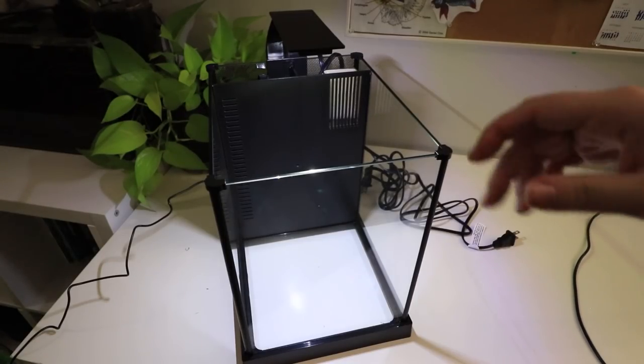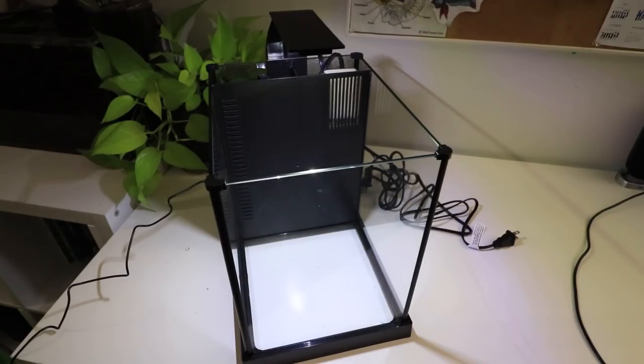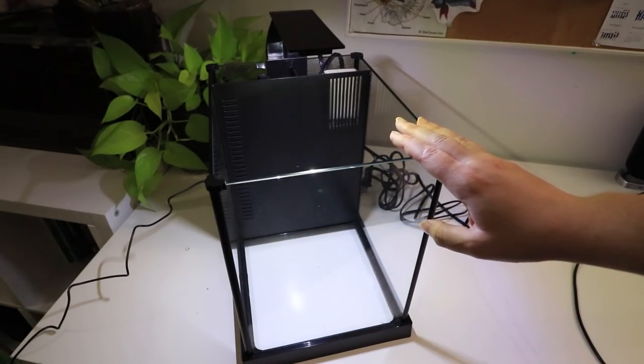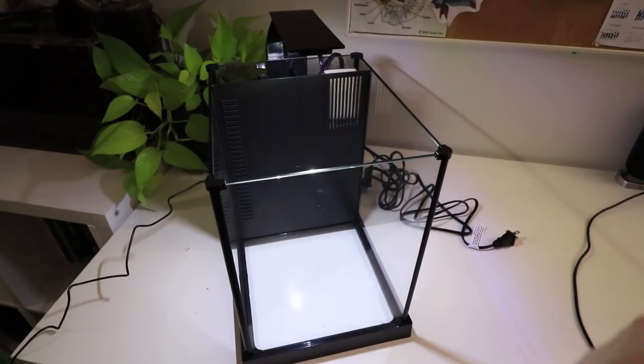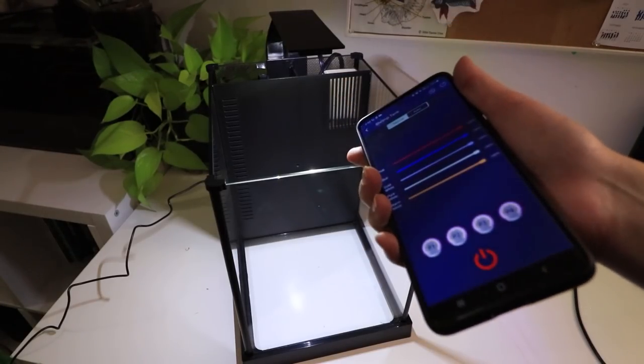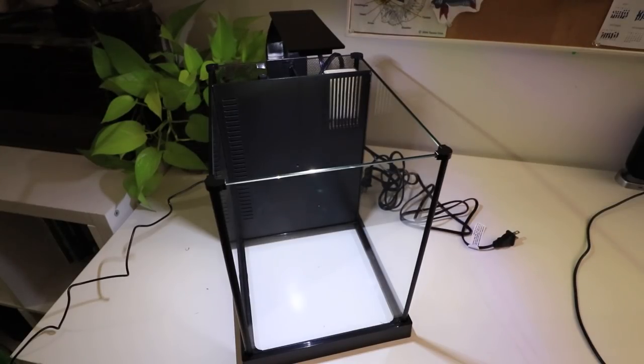My one concern is I really wish I had a timer that was built in. I feel like that could have been an extra piece of technology, and for the price you're paying for this entire tank, it's a small thing that's such a really good convenience. And I mean, you already have the Fluval app. So you can make this work with the Fluval app. That would have been so, so awesome.